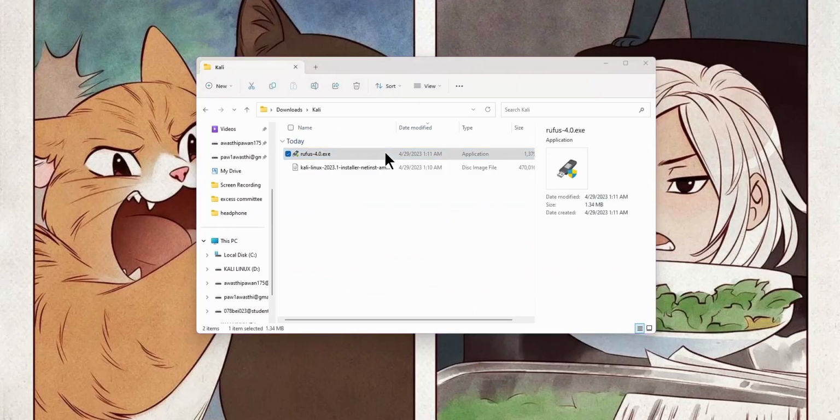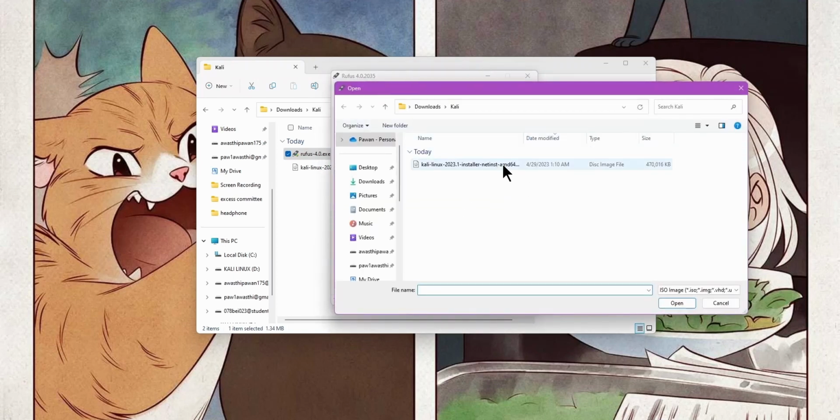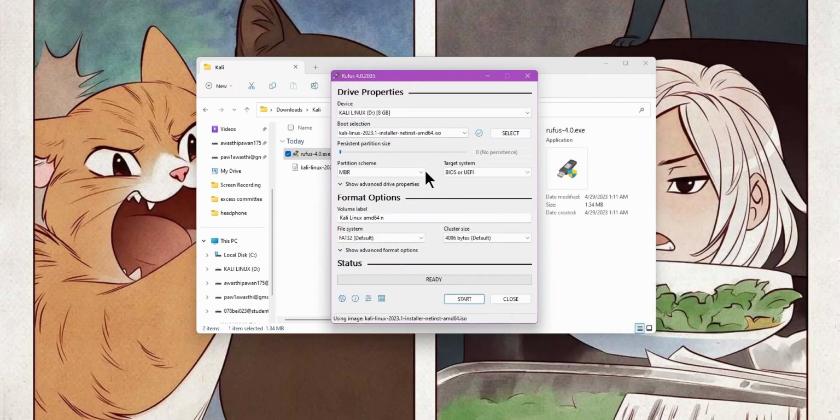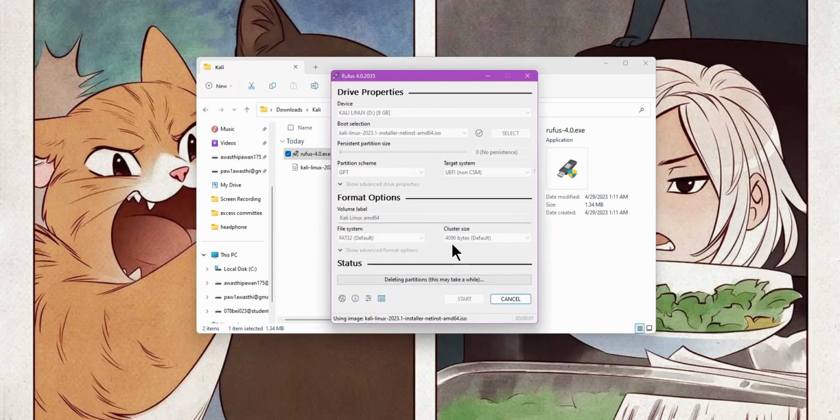Now open the Rufus application, and of course you need to insert your flash drive first. Now select your disk image file, and you can either choose GPT or MBR here. If you choose GPT, make sure your computer system supports GPT. Otherwise you might need to switch back to MBR. I'll leave everything else default and click next. It is gonna give us some recommendation and warning messages.